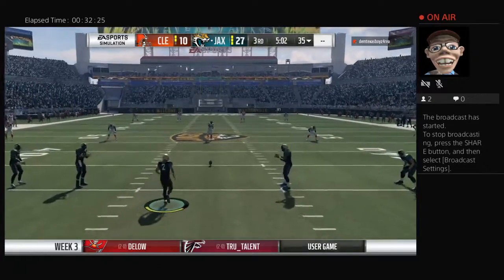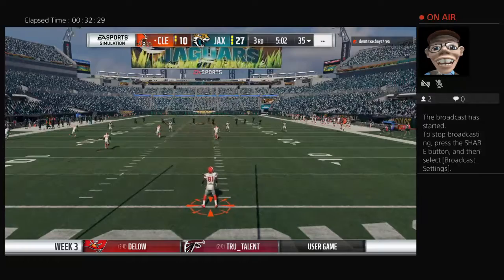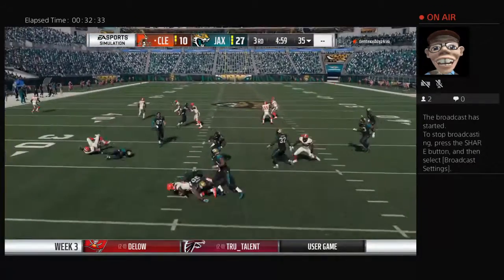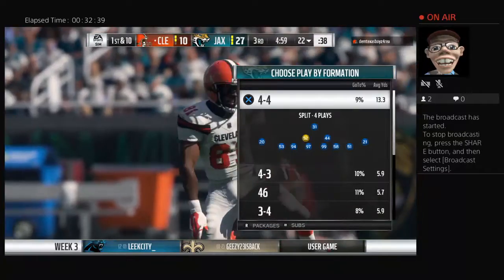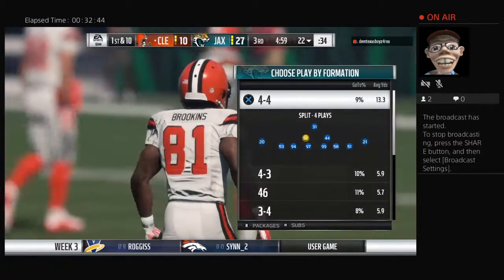Here's Myers now to kick it away. This will be taken in at the 1. And he'll get it up past the 20 to the 22-yard line. And now Cleveland geared up to take the field. They are looking to make a bit of a 180. They are sputtering right now.